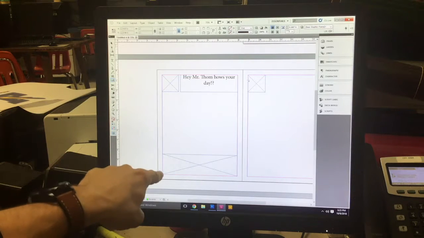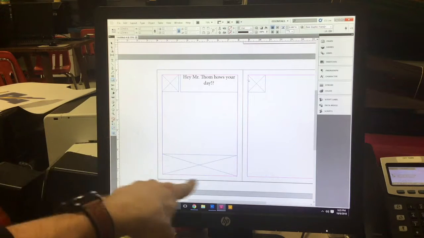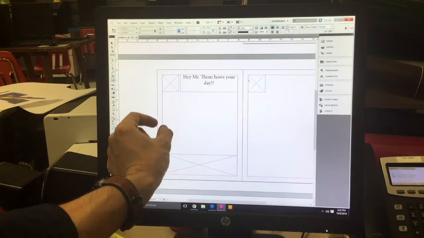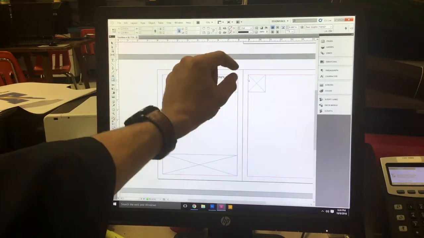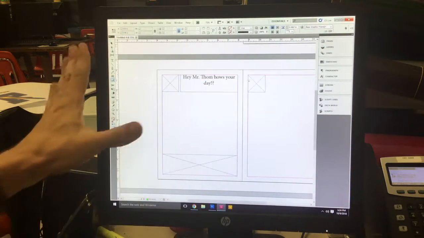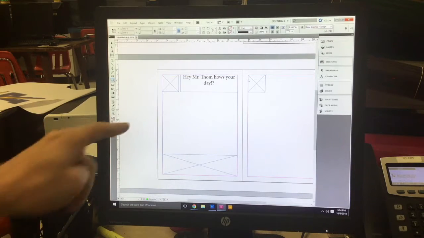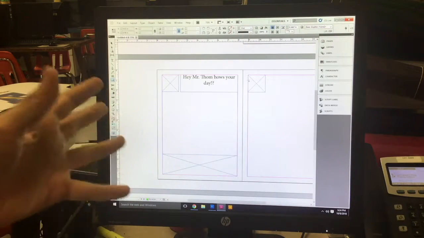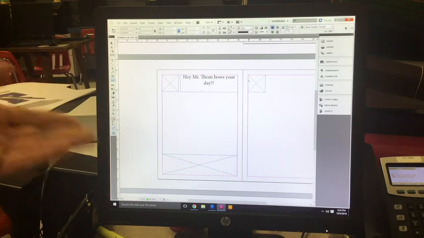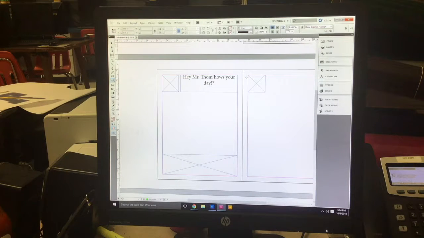Speaking of margins, please note that that's what those pink outlines are, okay? So that's basically saying, hey, Mr. Thom, don't put anything on the sides here. It'll look bad, okay? It won't look professional. So you always want to work inside your margins. My margins are 1/2 inch, 3 picas, okay, which you saw me set up on my document originally.